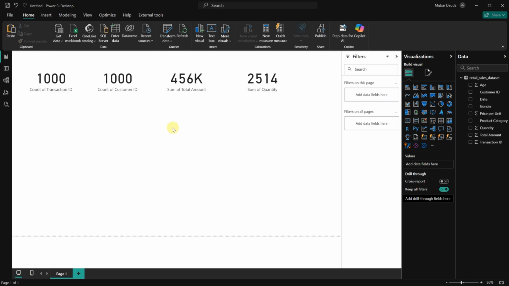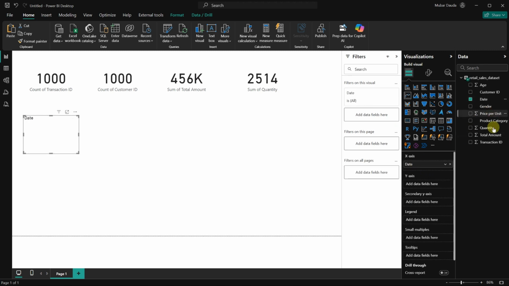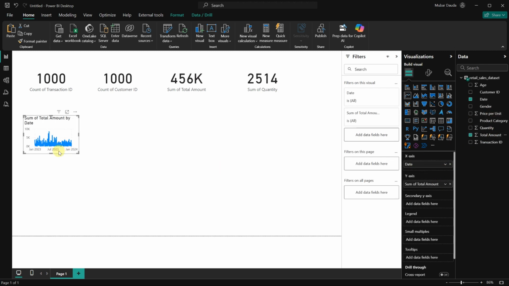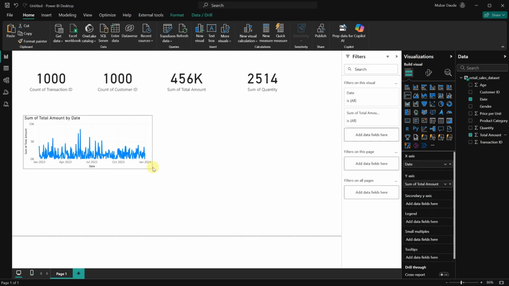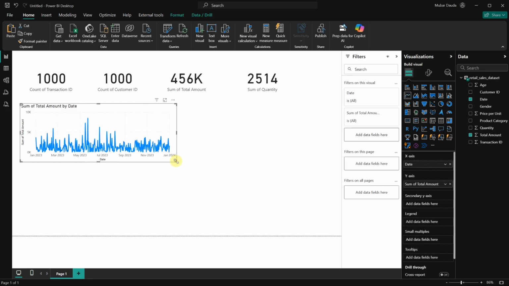Very simple. Now I want to see maybe the revenue by period, which is revenue by date. I'll put date on the X axis and total amount on my Y axis. And you can see that it has shown me the revenue across the period. On your own, you might want to see revenue by month. You can just select the hierarchy drop down and put month in your X axis instead of date. So even though you put dates in your X axis, you have a hierarchy: year, quarter, and month. If I want to use month here, I can create my own month. So this is the revenue by date.